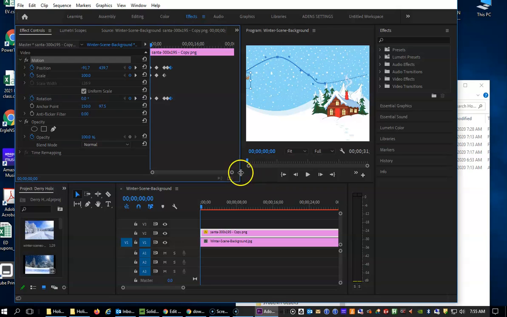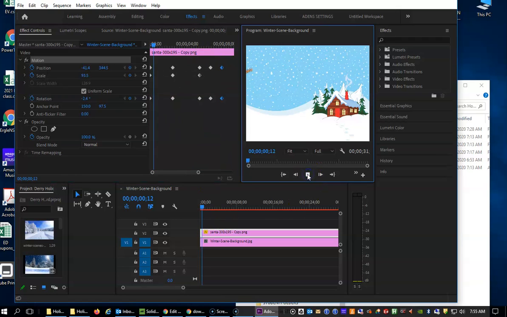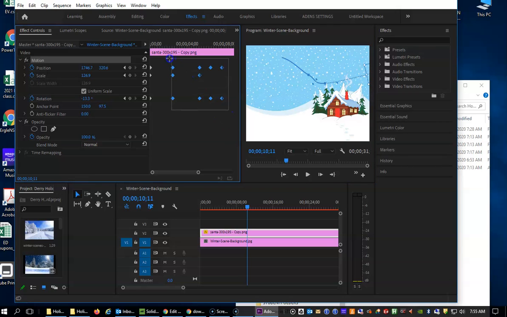All right. And remember, you can zoom in and out here to change the relative view of those keyframes. But let's see how that plays out. So Santa comes in, he's moving a little faster, he's getting closer, and shoots away. All right, so you got the idea. Probably could tighten these up a little bit more and make that happen a little faster.